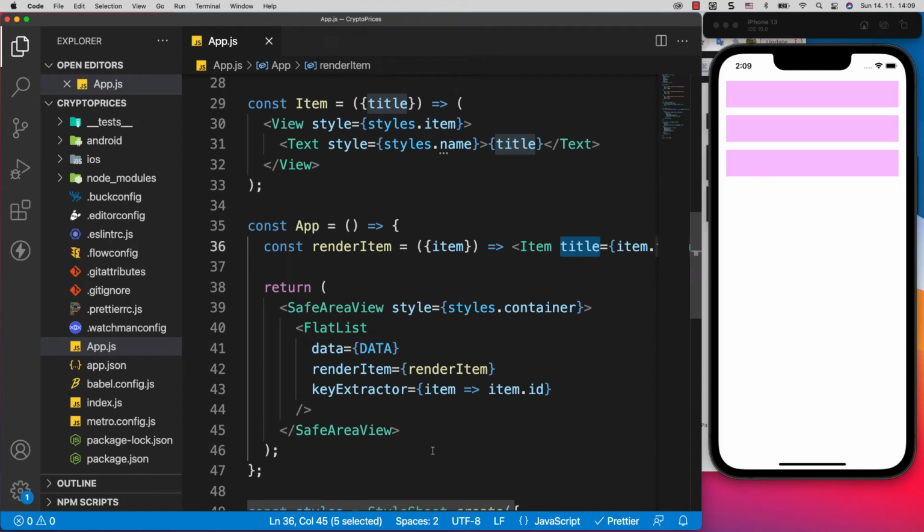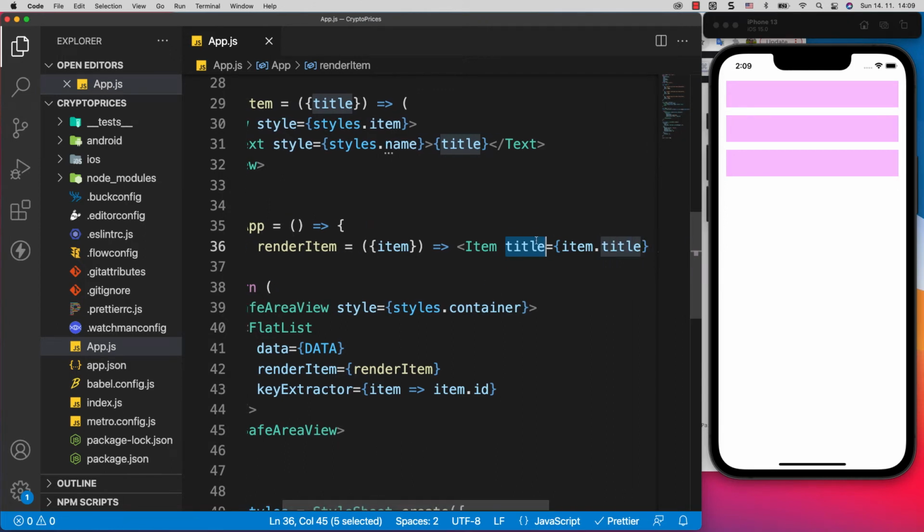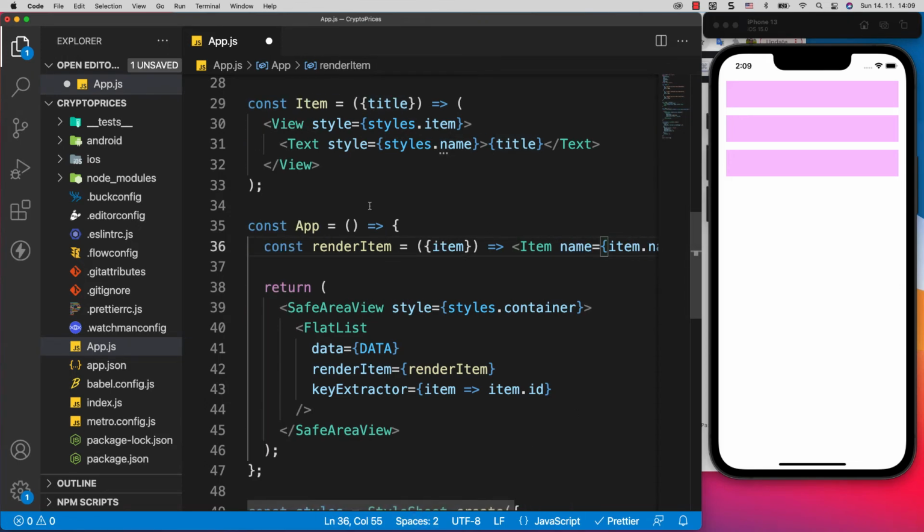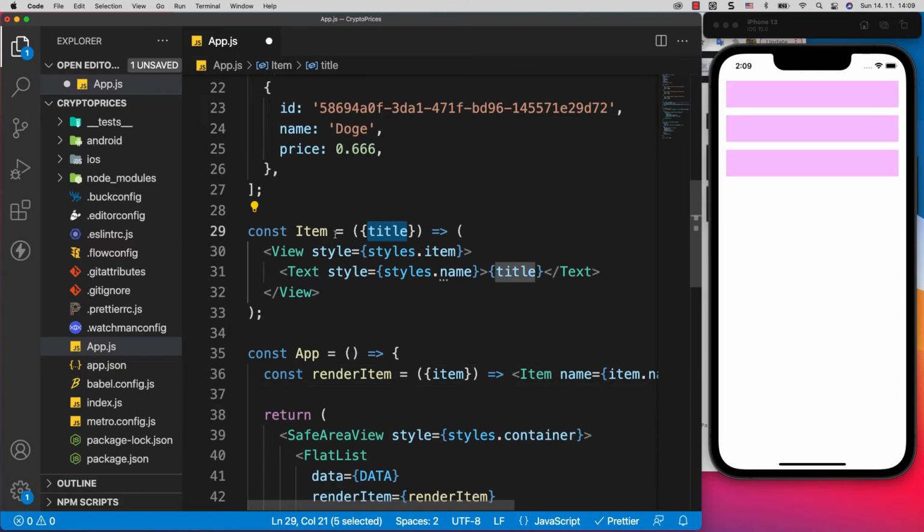So let's change everything to name. Here the item component will be a name, and here as well. Then we will have it as props, because now we are calling the component called Item. Of course you can name it whatever you want, because this is a component and you can define whatever you want.